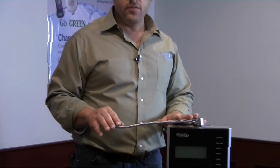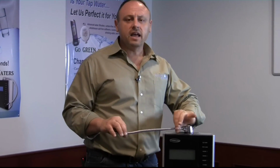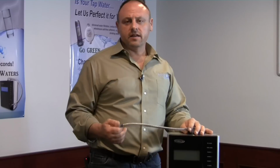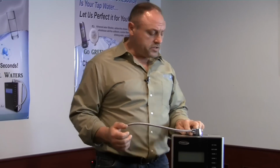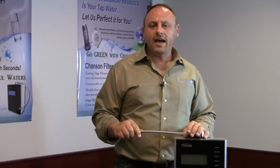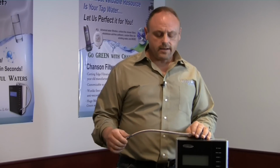There is no reason to over tighten this fitting. It should only be hand tight and snug. There should be no water dripping out of the fitting. When you turn the machine on, if you see any water dripping here, then go ahead and give it another 1/4 or half turn, but no more than that.